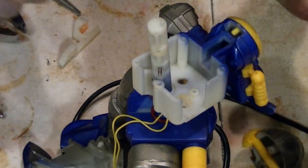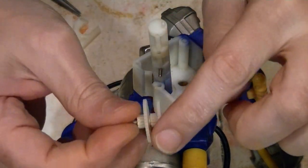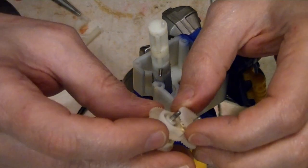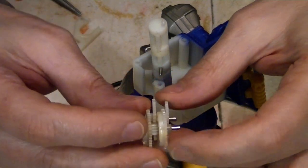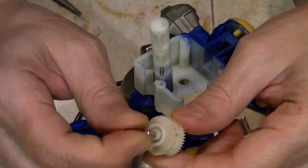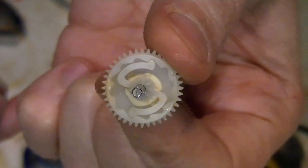The motor sticks up through here, so that gear is getting connected to this gear. That gear turns this gear, and that gear seems to have a little clutch on it right there, so something inside there, because there's another gear in there. You can see it has a little clutch system in there.